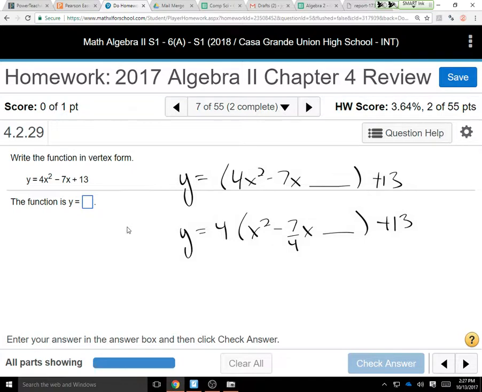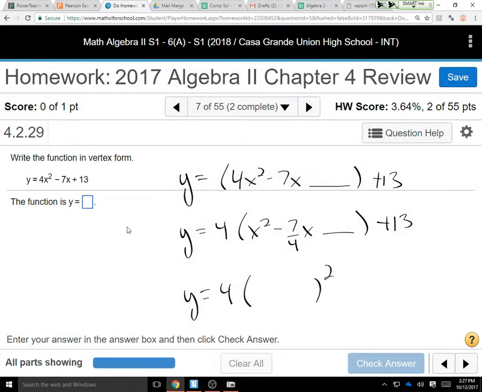Who's got the question? How did I get the negative 7/4? Remember, if I was to FOIL this back out, I'm supposed to get that back, right? So if I multiply to here, what happens with this 4 and this 4? Wouldn't they make 1? And I get the negative 7 back? So that's where the 4 came from. Let me delete that.